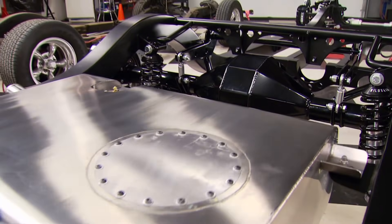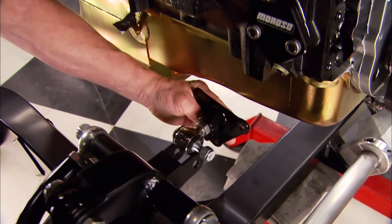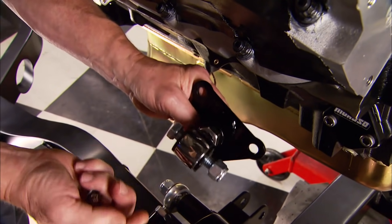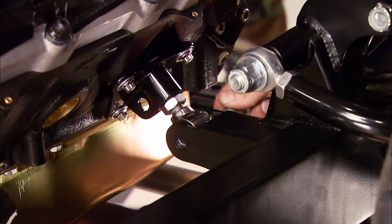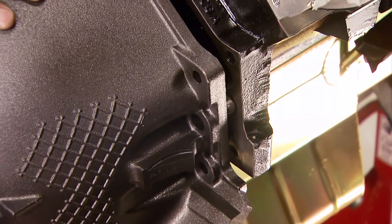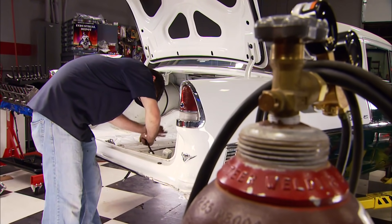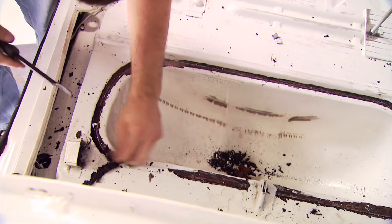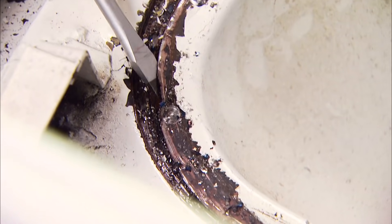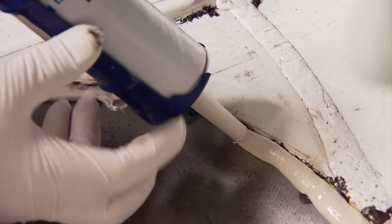For a custom chassis with all this top-shelf stuff you're going to lay down some major cash — this is not a budget build. To make it a true roller it's got to have wheels and tires, and we'll use these while we make up our mind on what to order. Time to drop in the 580 big block, resting on the frame thanks to adjustable mounts with urethane isolators. For mock-up purposes we're mounting the transmission — a TCI 4L80E six-speed automatic, versatile enough to fit Chevy small blocks, big blocks, and LS engines, and it comes with a lifetime guarantee. Before mating the body to the chassis, we work in the trunk — the spare tire recess would interfere with the new fuel tank, so we drill all around the opening and pop the well out. The stock tank comes out too, then we cut a metal plate, tweak it, tack it in place, and add seam sealer.